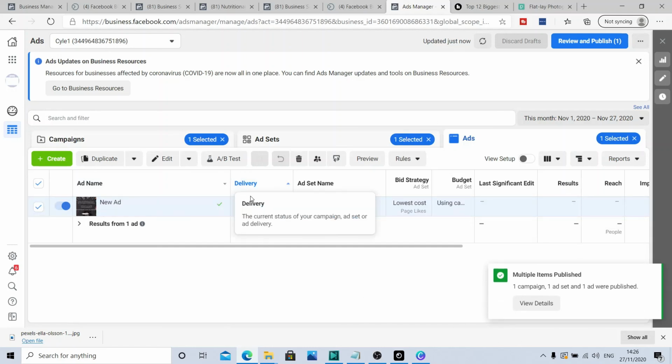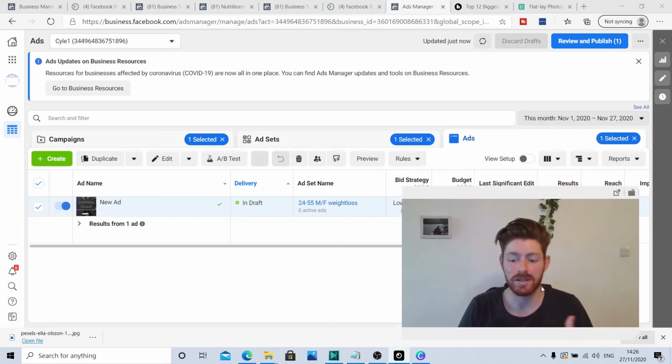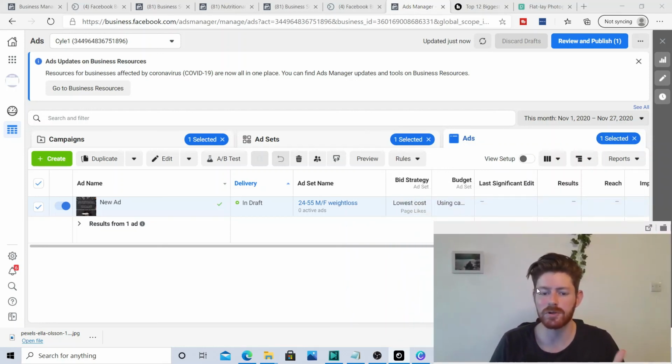So it's going to be over here in delivery, it's going to say in draft because Facebook needs to review things before they send it out to the people, obviously, because some people can put in something that doesn't agree with Facebook's policy and then they need to cancel it. So this may take 2 or 3 hours before it actually goes inside because the AI robot or person actually needs to view this beforehand to show that they are not showing something that's against their policies.